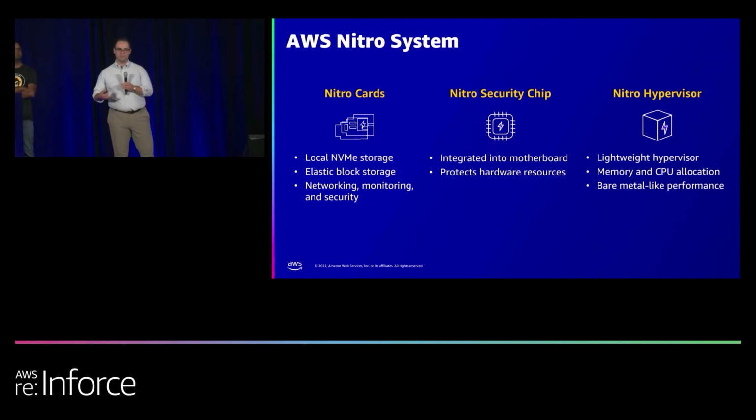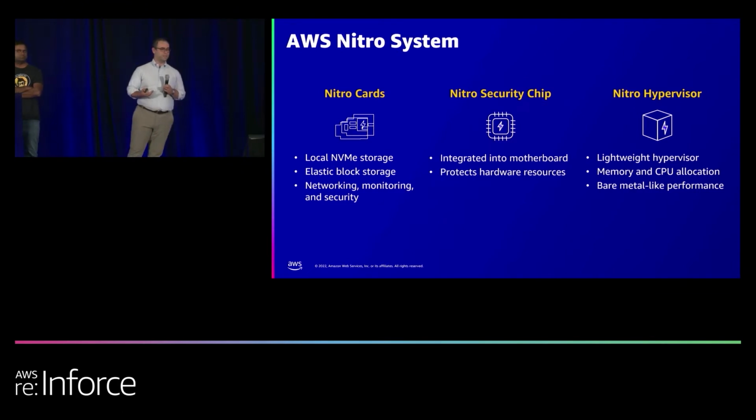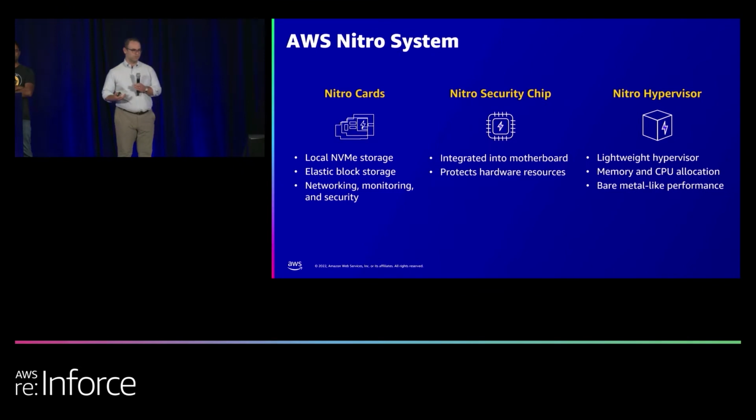None of these are included in the Nitro Hypervisor system. And also of particular note is that the Nitro Hypervisor is an optional component. In our bare metal systems, the Nitro Hypervisor isn't even involved at all. We're able to use our Nitro cards and our Nitro security chip to provide an experience that is almost identical to launching a virtualized EC2 instance directly on raw bare metal hardware.